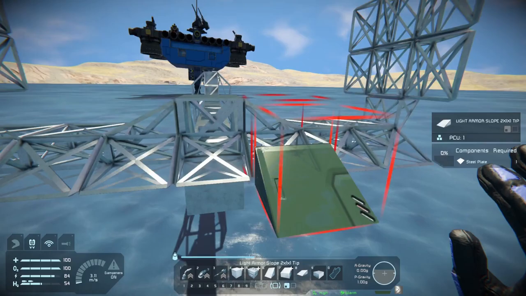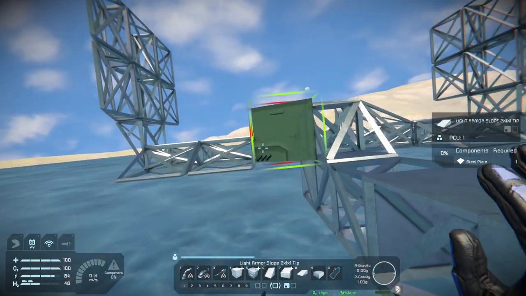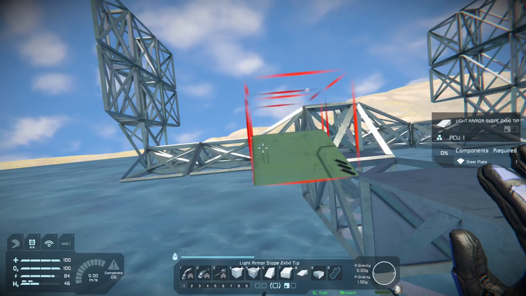That looks like most of the blocks for the tail. Now let's just start welding this together.